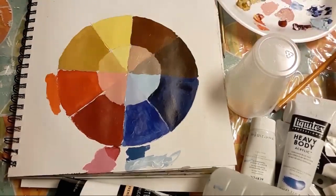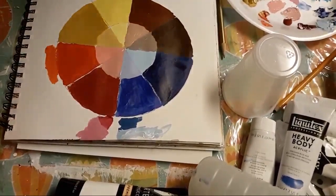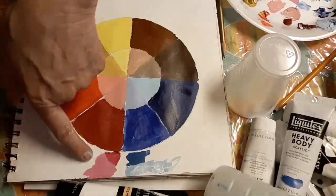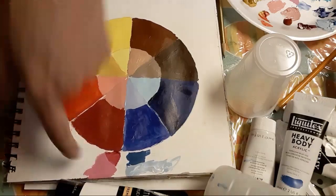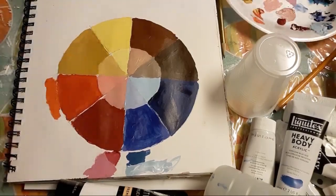Now we can take this color. We can even take the quinacridone magenta. Let me make sure I'm on the screen here. Oh, there we go. Okay, we can take this quinacridone magenta right here and mix it with here. But because this has a bluish tinge to it, it's really not going to come out quite like you think. Probably not anyway. I'm going to get a little more yellow here.